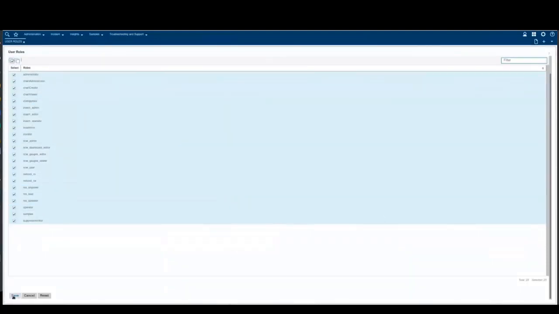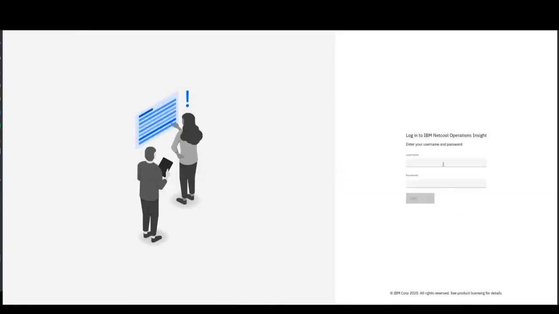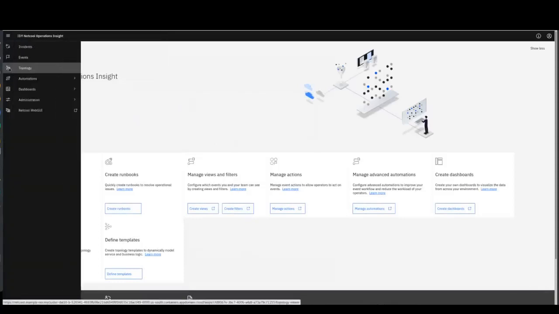For a demo, it's okay. So now ICP admin has all the roles, so I can close this. I'll log out and log in again, with ICP admin and the password I copied from my little page. And now I've got topology as well, as you can see.